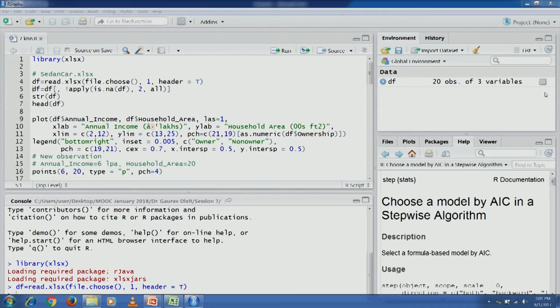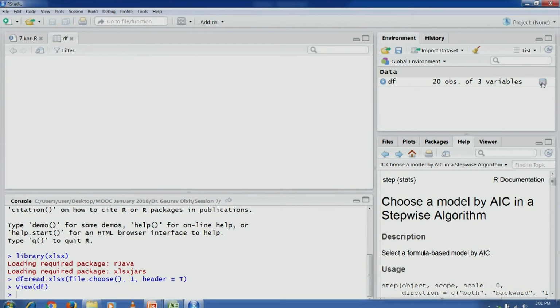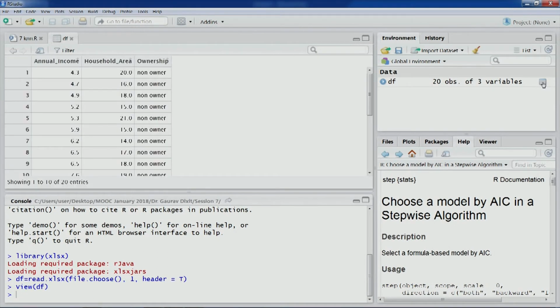If you want to confirm the data that we had in the Excel file, you can click on this small worksheet-like icon that appears in the environment section, in the data subsection. You can immediately see the annual income, household area, and the rest of the information.